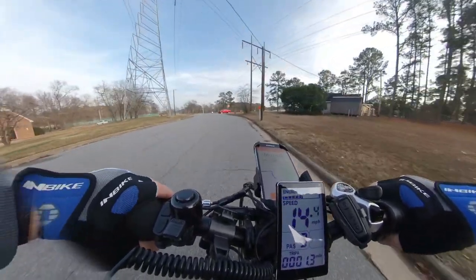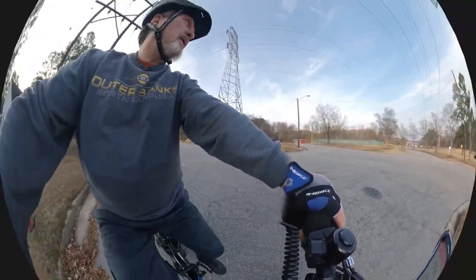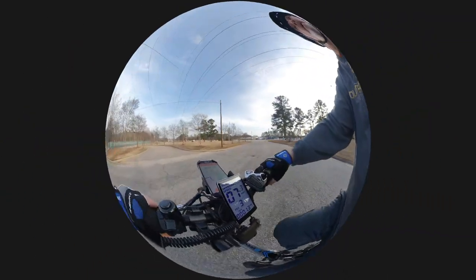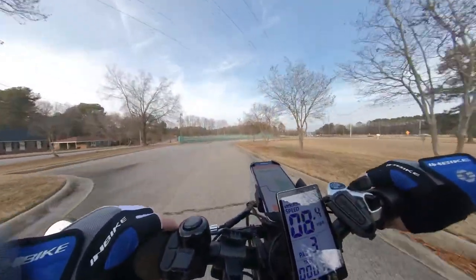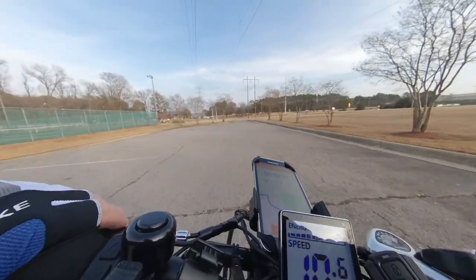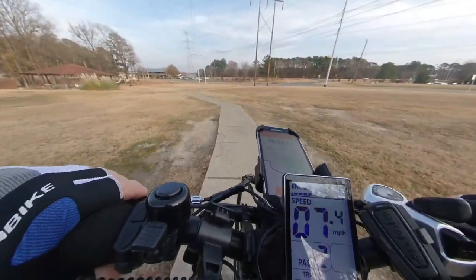This is the second week of December in eastern North Carolina and the temperature is in the low 70s, which is warm for this time of the year here. I'm taking advantage of it for a 10 mile ride on my Electra XP. I've put about 90 miles on this bike since it arrived about two months ago. This will be the first time that I've ridden it off road on a dirt trail.